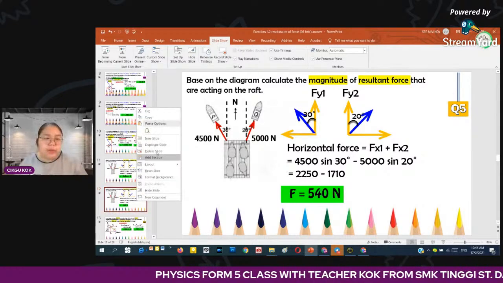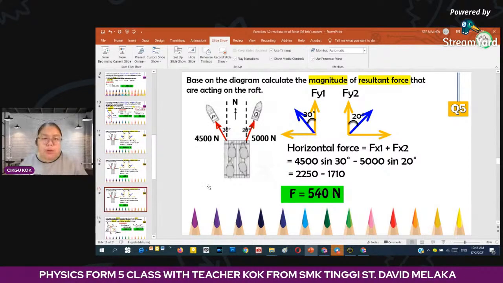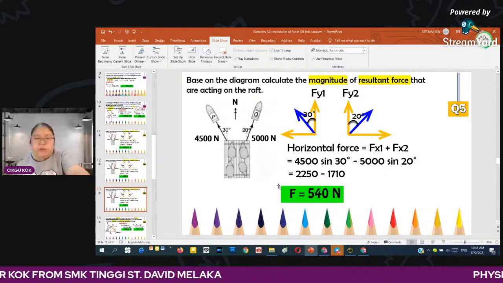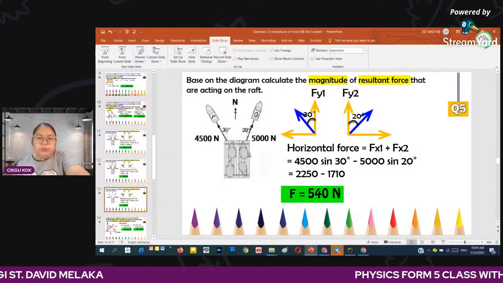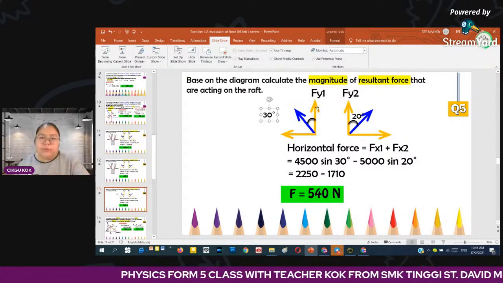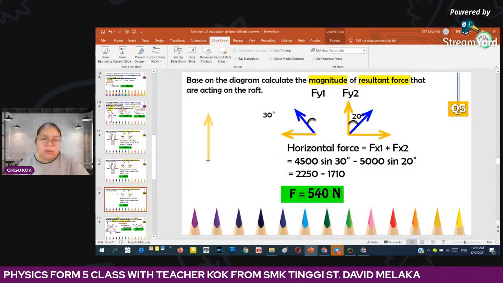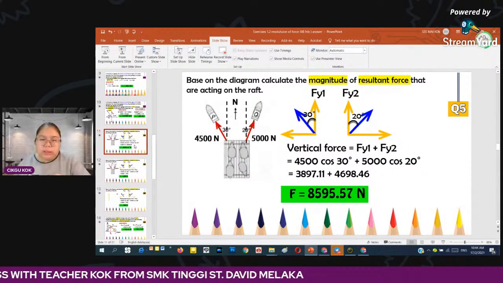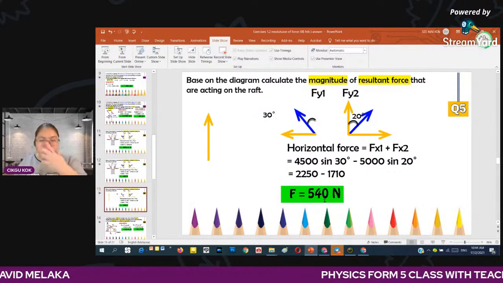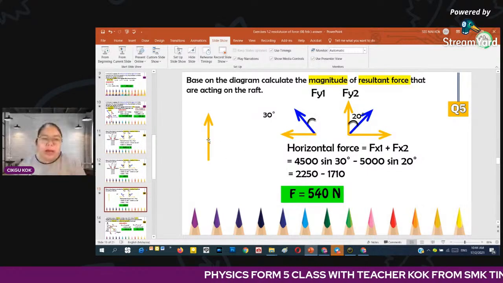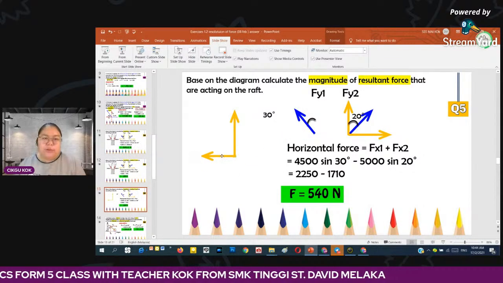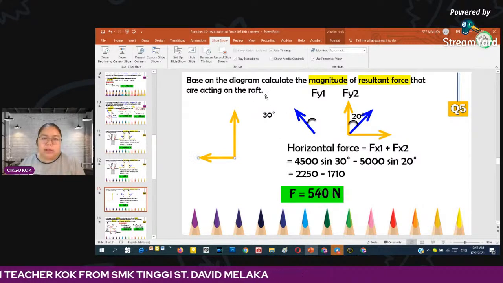So from here, resultant force. I add one more part. All this I do not want already. I want to find the resultant force only, so I go to delete. Finally, I still got the vertical part. Just now the vertical is up, so we draw up. Another one is the horizontal. Horizontal is 540, the left hand side is bigger. So finally we just left two forces. The rest we don't want already.